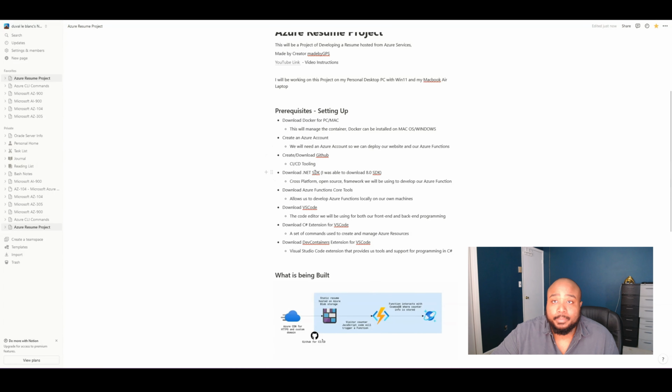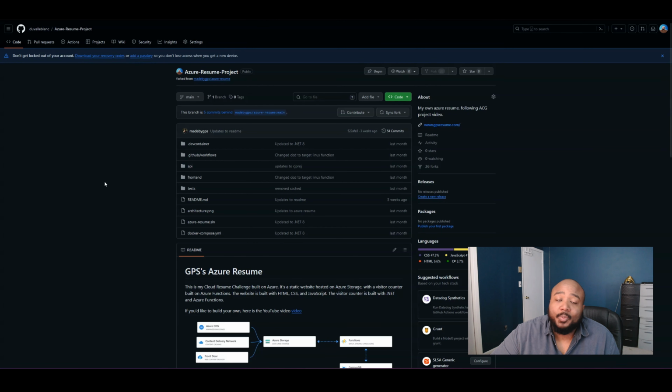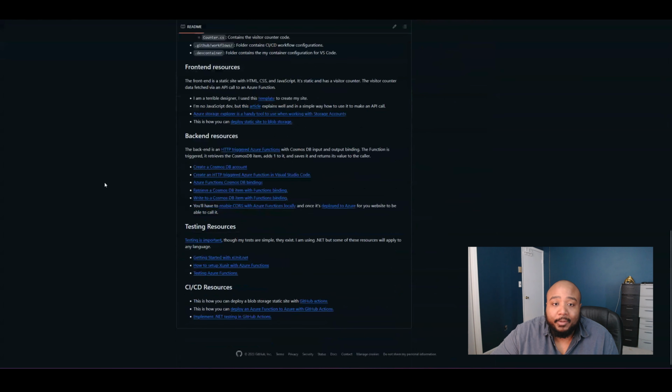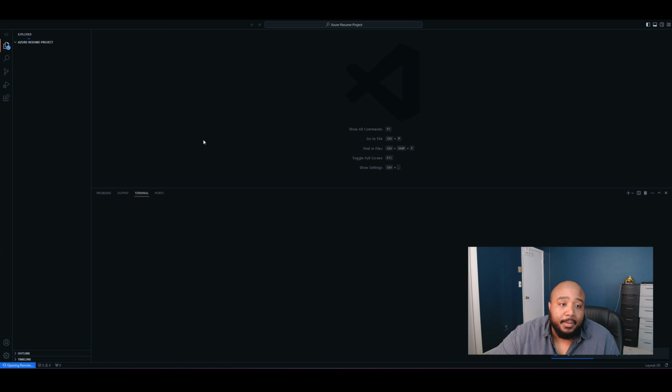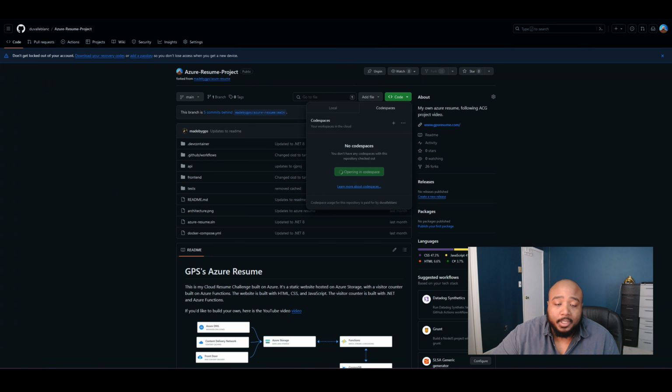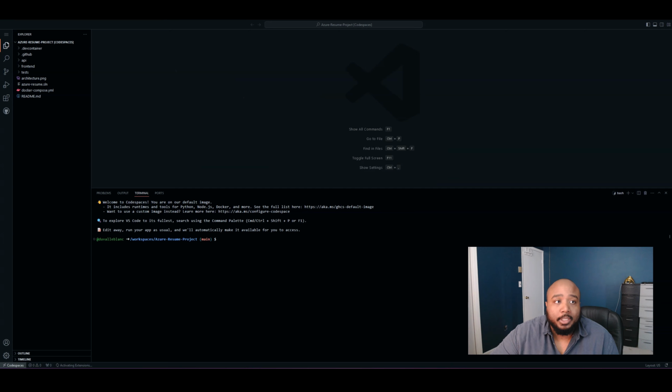Next, create and download GitHub. Definitely, if you're at this point in this Azure stuff, you should already have a GitHub account where you're forking repos and reading up on code. Another thing GitHub is great for is Codespaces. Using Codespaces, I can go into this repo that she has and make a Codespace. It uses VS Code, and then you can work in an IDE environment in the cloud off GitHub. It's great. Yeah, so you should have a GitHub by now. 100% should have a GitHub.